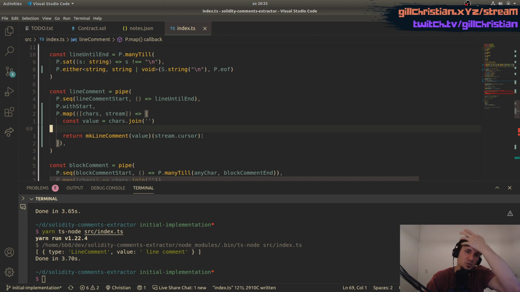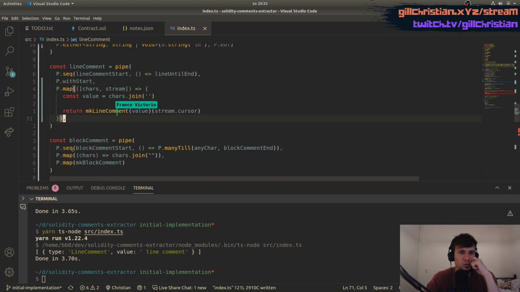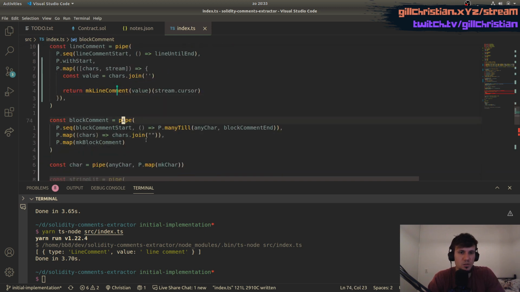And the stream has the cursor, which is the start position, and the chars is what we had already. Okay, so we need to do the same thing here.